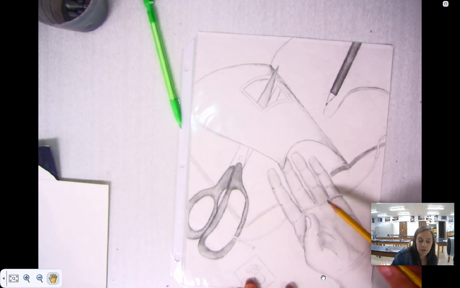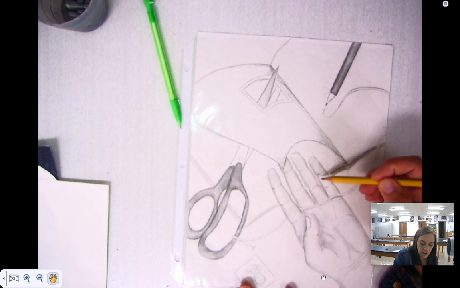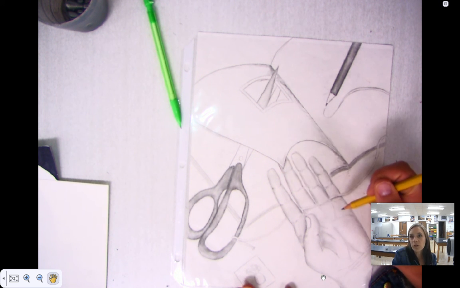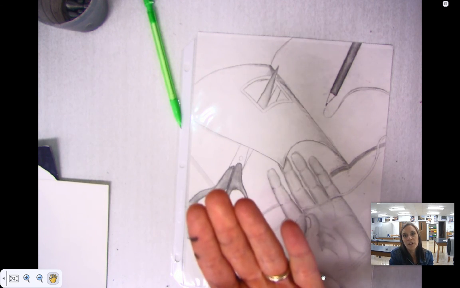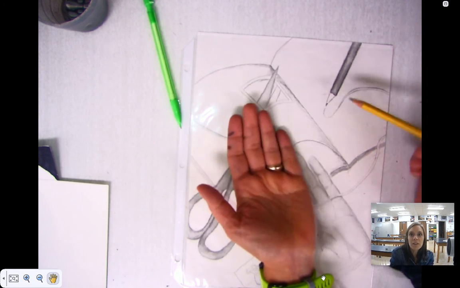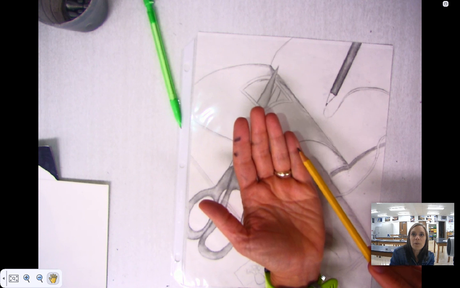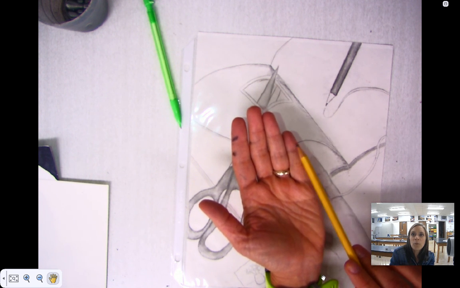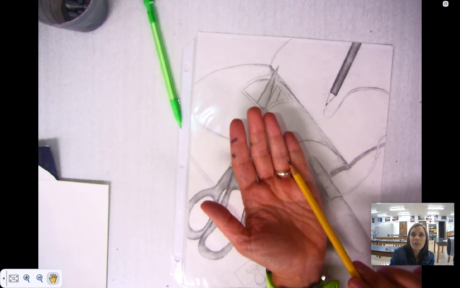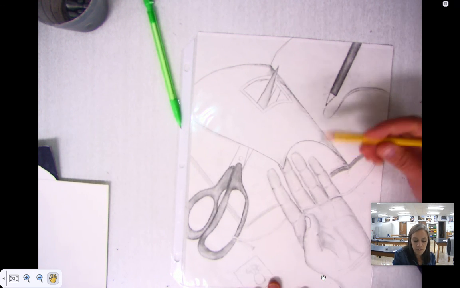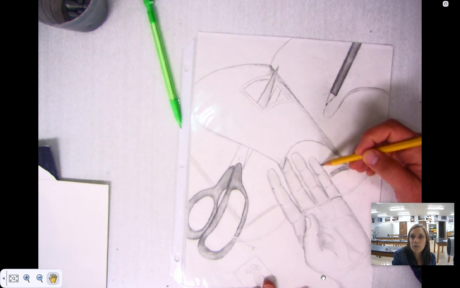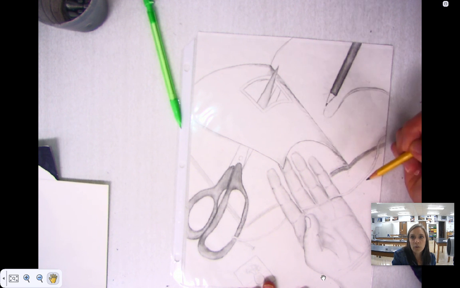So this is a finger here, and whenever I start my shading, I'm going to look at where the lighting source is, and I'm assuming that the lighting is coming from the top up here. On the shading here, this is where the lightest area is, and as it moves around to the edges, it's going to be a little bit darker. As it moves around the inside here, it's going to be a little bit darker. Same thing in here. It's going to be a little bit darker on your edges, and that's going to make it look more 3D.